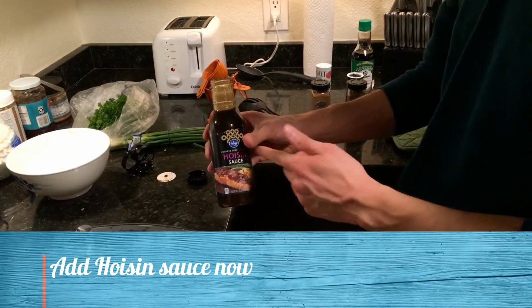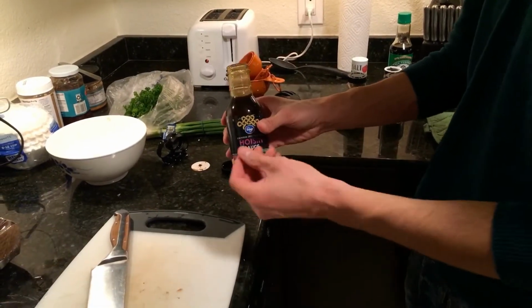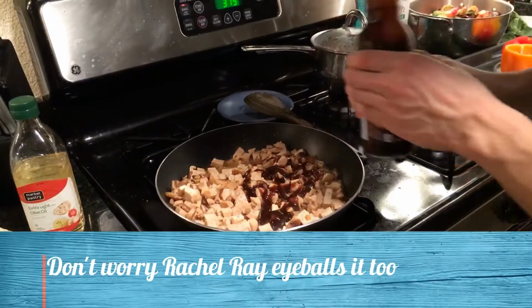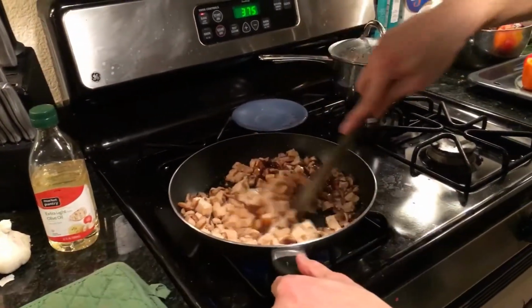Traditional hoisin sauce is actually made out of oysters, okay? That's where most of the sodium comes from, okay? So we're gonna be doing around 3 tablespoons of this. And I'm just gonna eyeball it. That's enough. Just kind of mix that around.